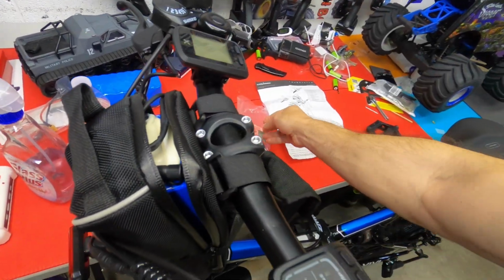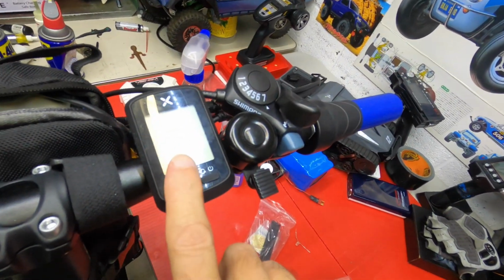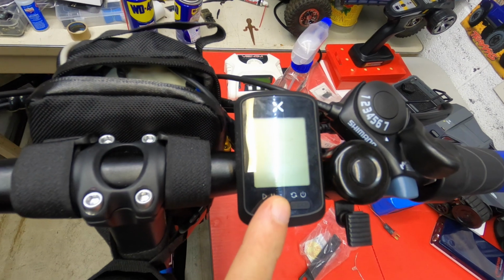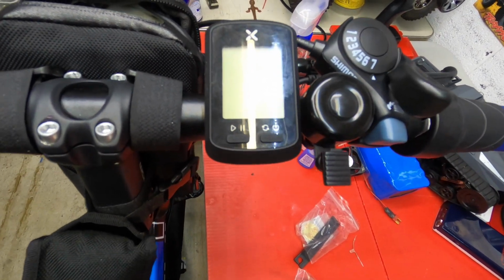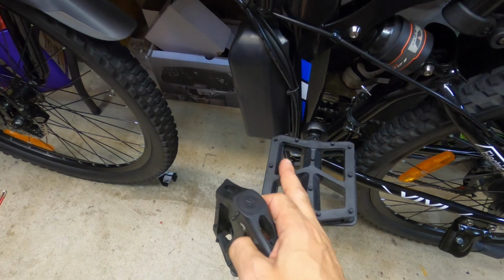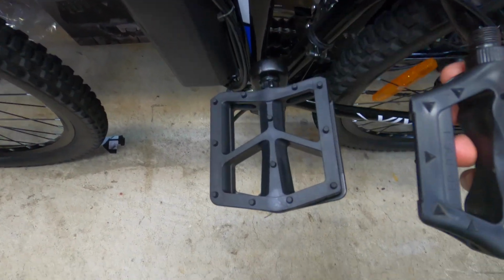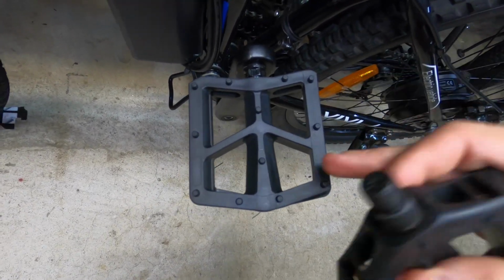Alright, let's see what else I did to it. I got this, this is a speedometer. I forget who makes it. X-Course or something, I think it is. I'm not sure. I'll link it below, but this is nice. I got new pedals. These are the original ones. They were kind of small, so I got these ones. You can see they're much wider, better grip.